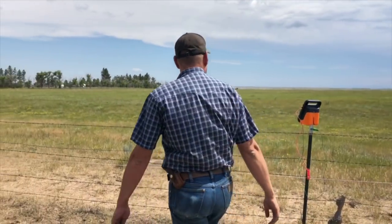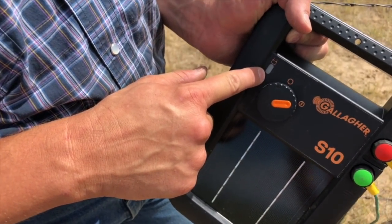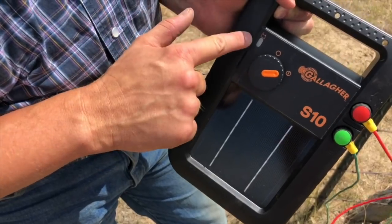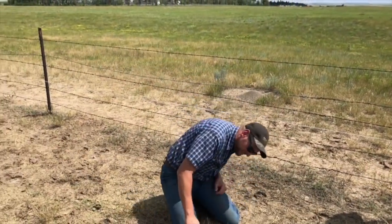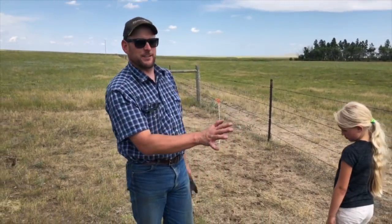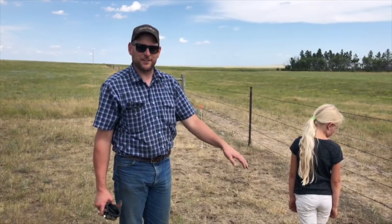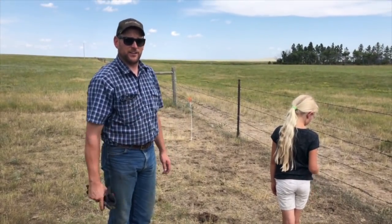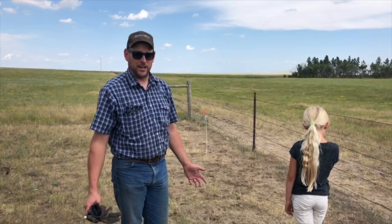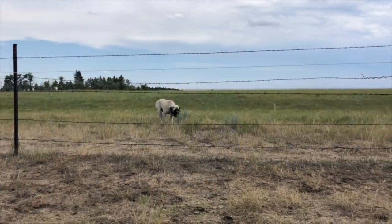The tricky part is going to be turning this on without touching the wire. We've got this green flash here — that's the pulse it sends out every single time that flash goes off. So if you touch that fence right there, that would probably go viral. Hot wires aren't something you just put up and walk away from. You've got to check these things regularly — make sure it's not getting grounded out somewhere, make sure something didn't fall against it, like a tree branch or a big tall thistle weed growing up underneath it. That'll stop it working and it's no longer going to serve the purpose you wanted. You should check it at least every few days.